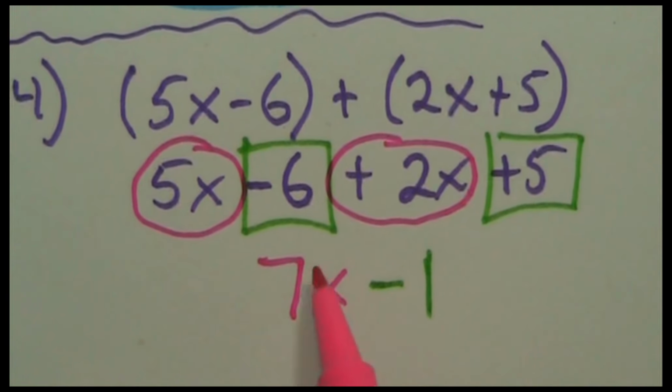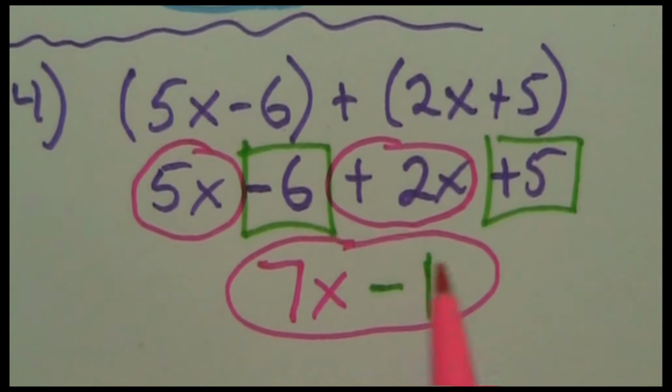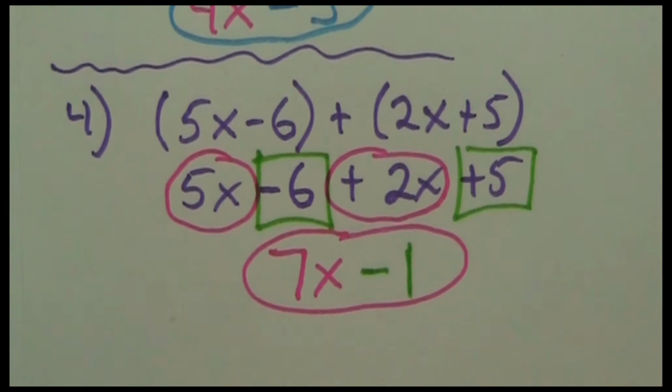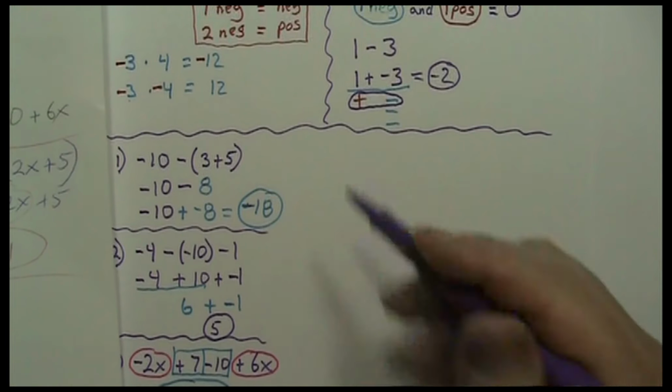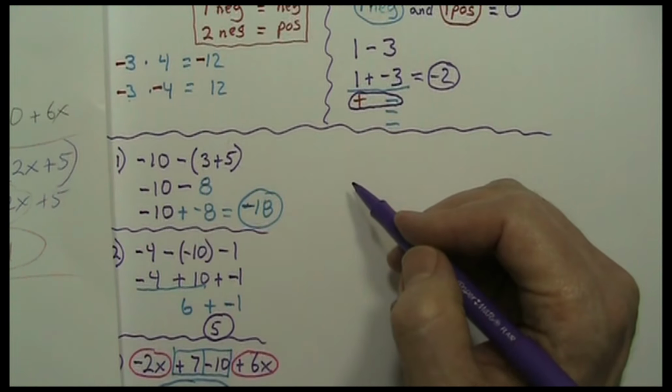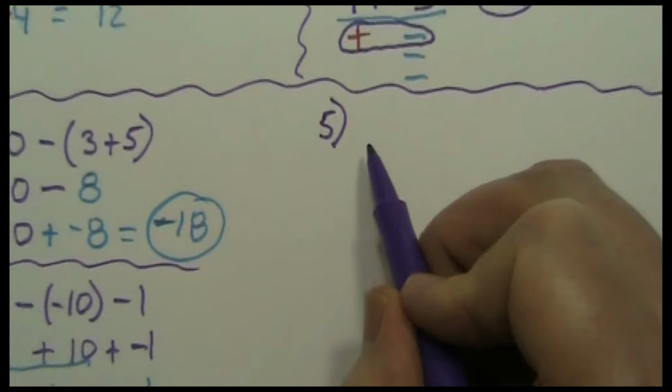And that is your answer. That's all you can do. You simplified the expression, all that can be done. So this one's a little tricky, a little different. Since I've reached the bottom line, I'm just going to go up as high as I can and go down again. We'll do a little distributive property.